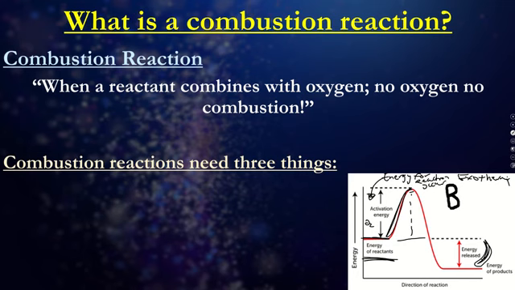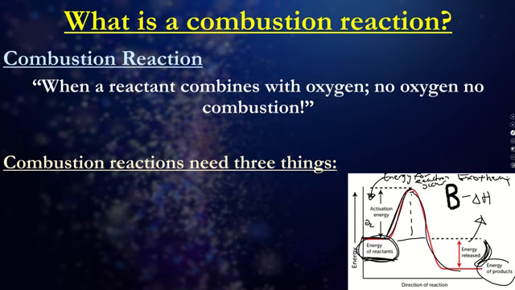And what we find is the energy of the reactants is greater than the final energy of the products. So when we form a combustion reaction, whatever end ingredients we get have less energy than what we started with, and that's where we have a release of heat usually. It's given as a minus delta H.